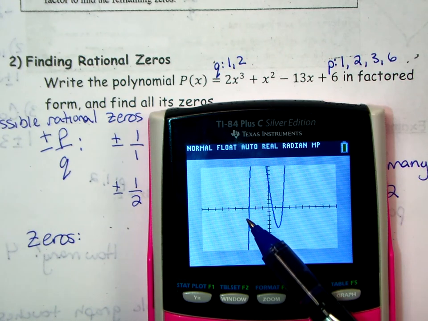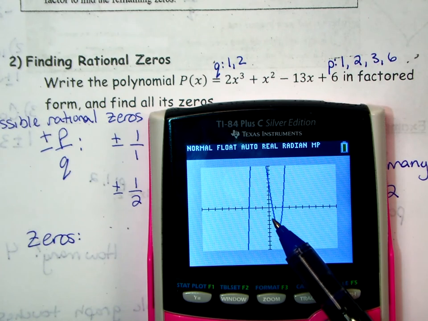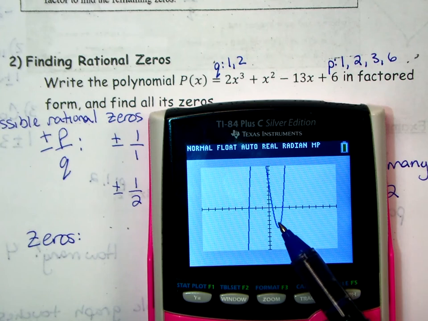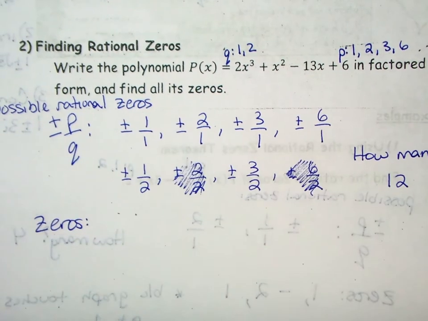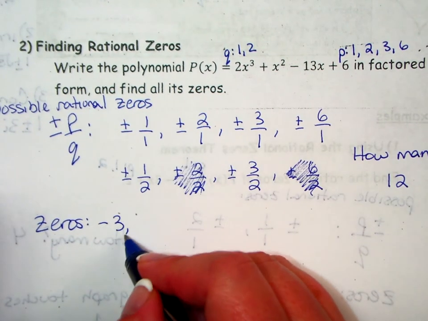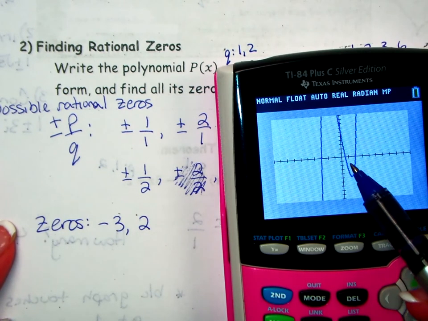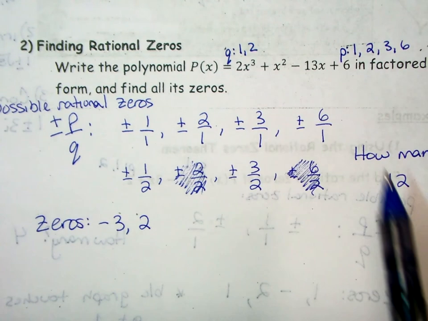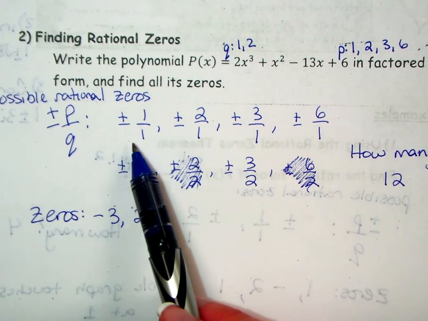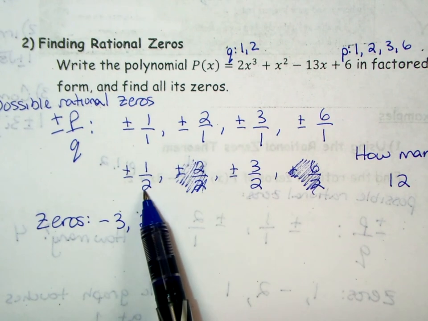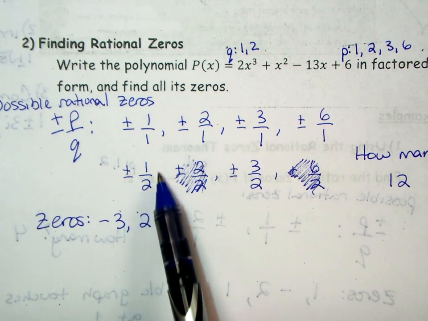This one is at -3. This one's between 0 and 1, and this one is at 2. So the ones I know for sure are -3 and +2. Now, because I have 2 zeros with only 1 zero left, I know this has to be a fraction between 0 and 1. So if I look at my fraction values between 0 and 1, it's probably 1/2, right? Because that's the only one I have between 0 and 1.